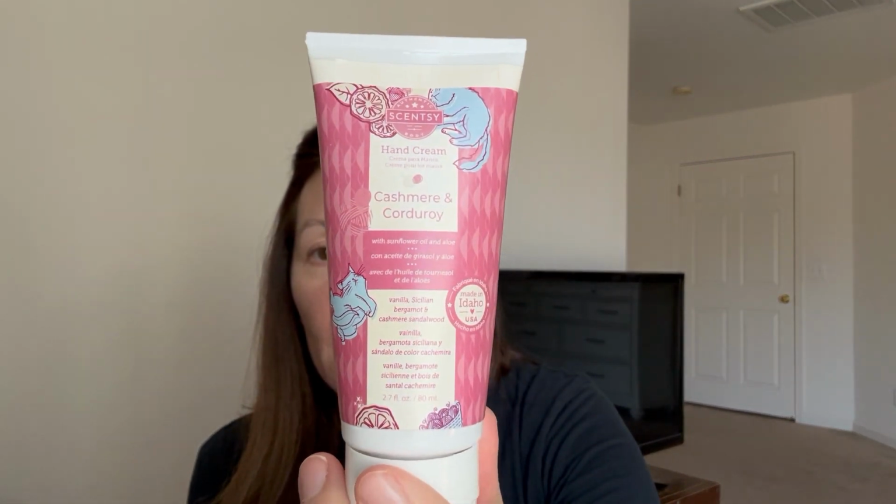So I do that upstairs in our loft. I do the wax melting challenge, and then downstairs is all my seasonal stuff. So let's start. I only have one thing that is not wax that I finished, and it is the hand cream in cashmere and corduroy.